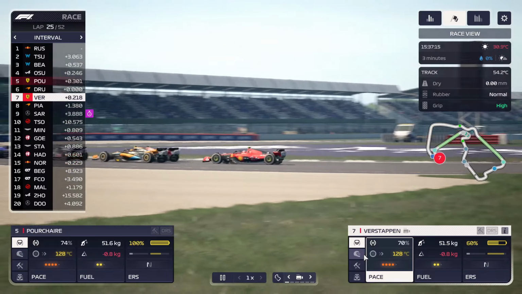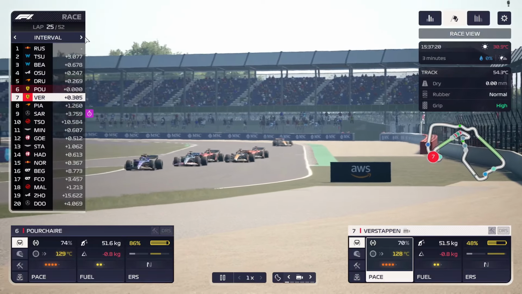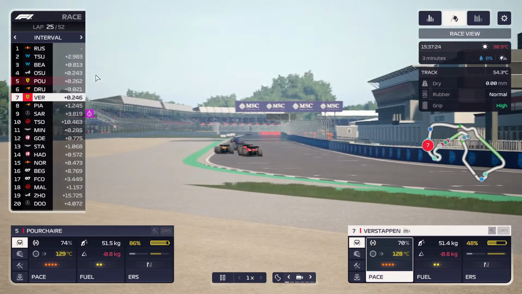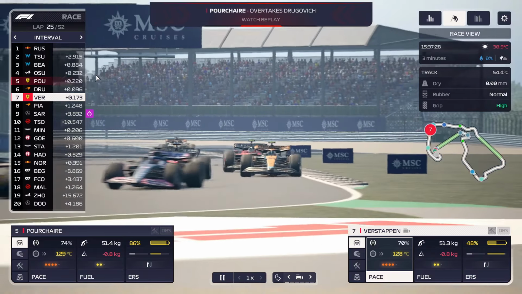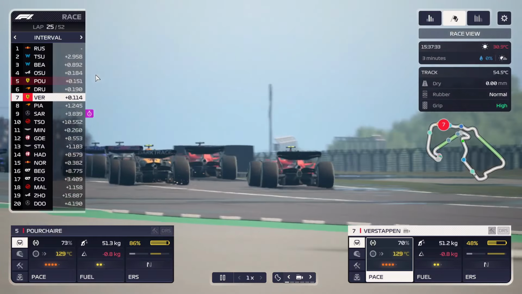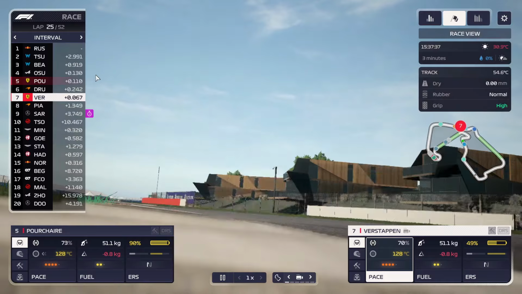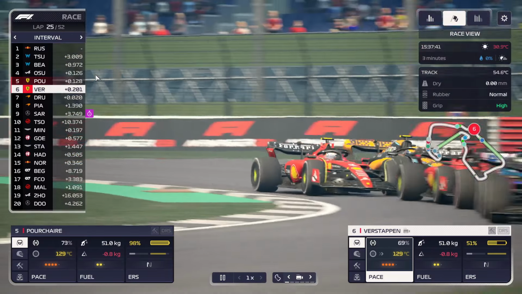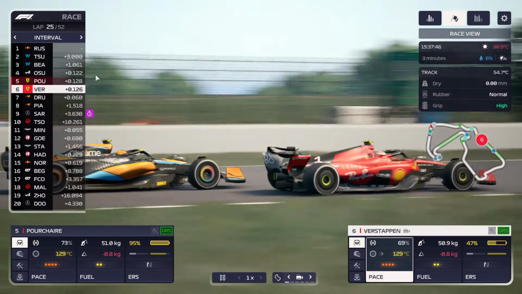Russell on P1. I'm getting some time. Russell should be pitting. Hards. Pourchaire finally managed to do it. Now Verstappen is taking a pick. Will Verstappen be able? I think he will. Yes, indeed. Let's hold this position now.